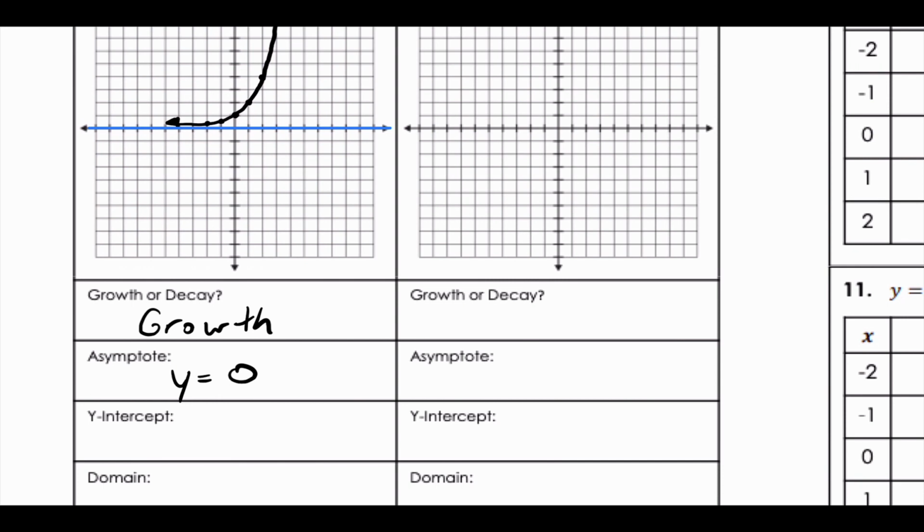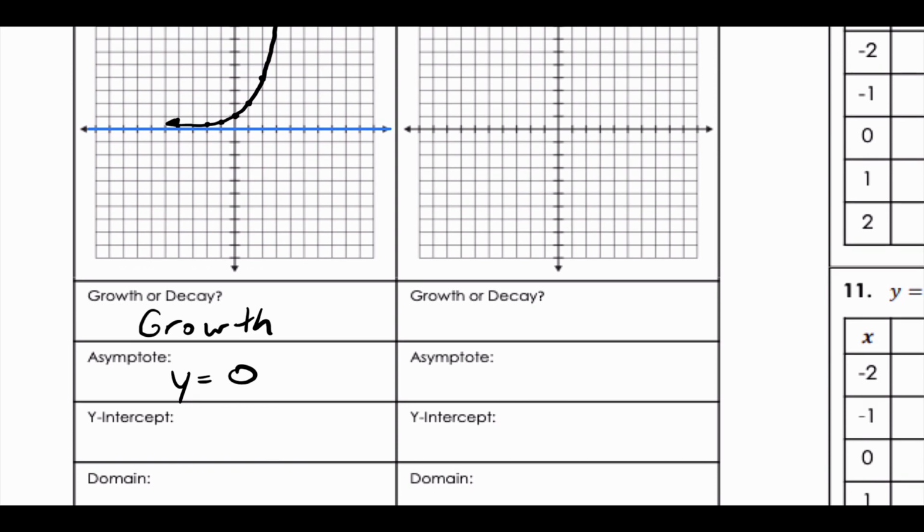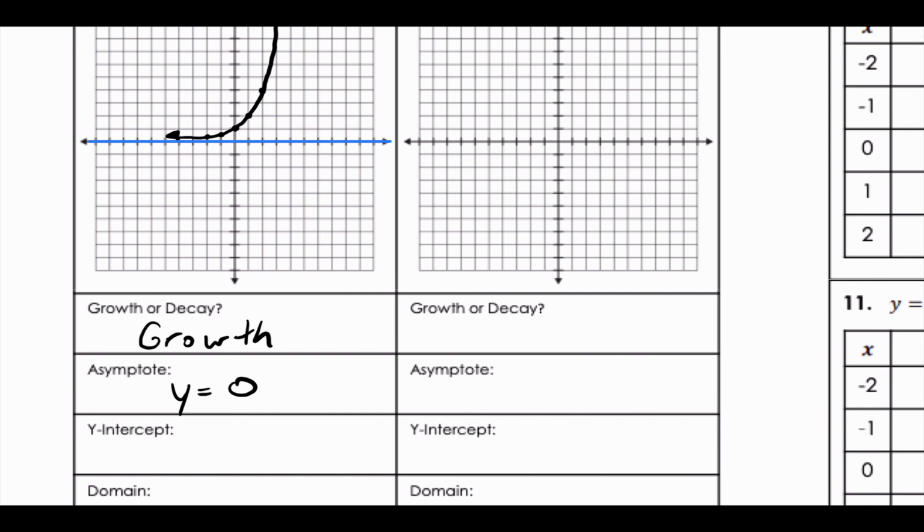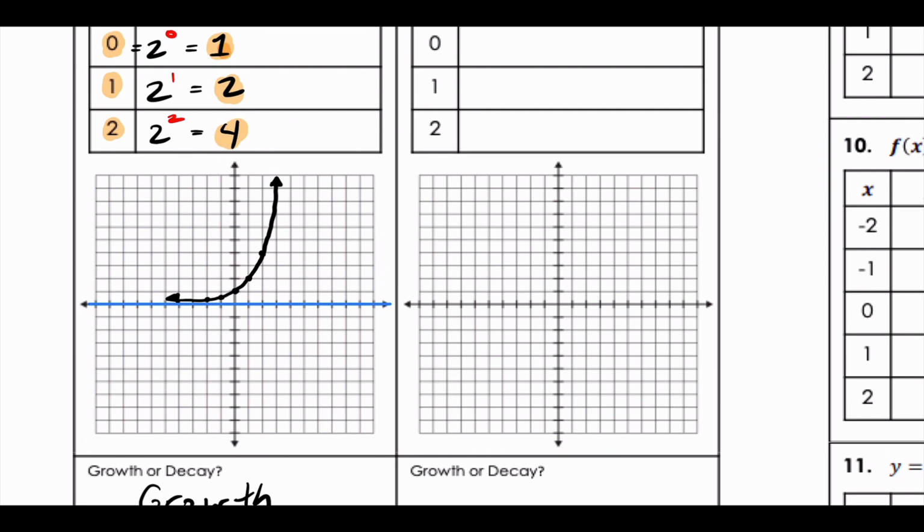Okay? Everywhere y equals 0, that is the x-axis. Another word for the x-axis is y equals 0. Or sorry, the y-axis is x equals 0. Okay, so that's the bottom. So asymptote is another word for the bottom. Where is the bottom of the graph? Because these guys are going to have bottoms. They're not going to have tops. I can't possibly put a top on this guy because this arrow would break through it.